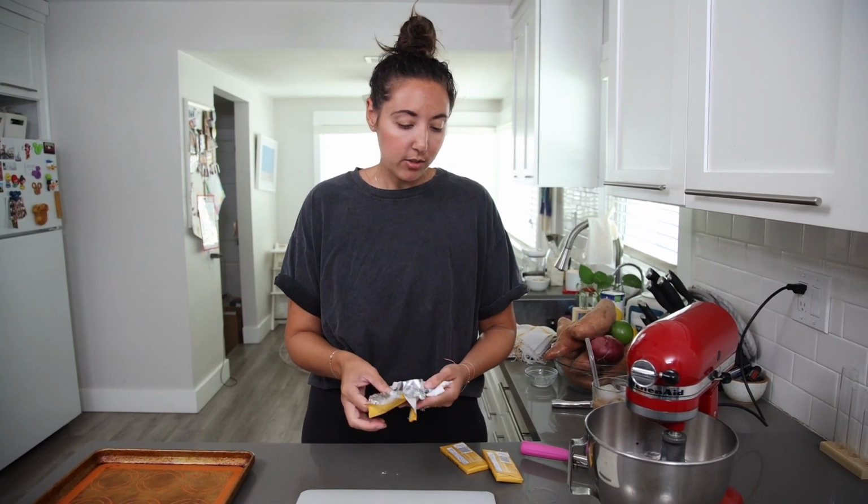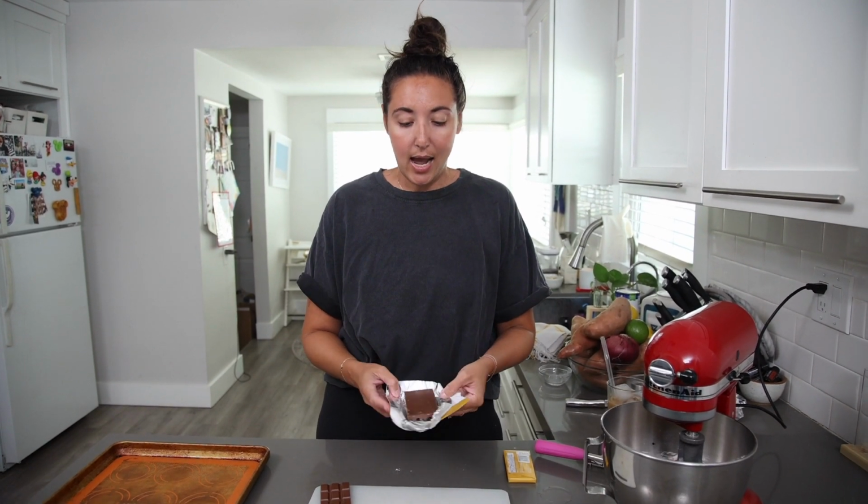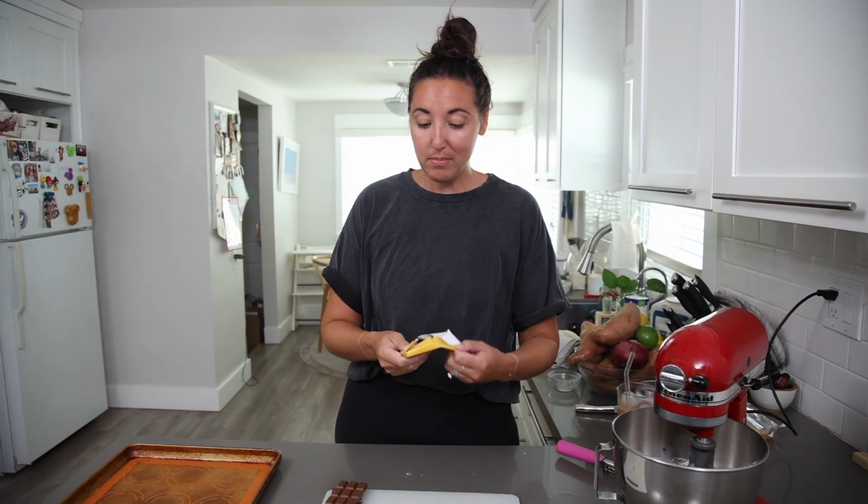Most bakers, pastry chefs, they love semi-sweet or bittersweet or even dark chocolate when you're making sweet things because, you know, sometimes it's nice to have a bittersweet chocolate paired with a really sweet cookie. But listen, I am team milk chocolate all the way. I love milk chocolate in anything. So I go with milk chocolate here, but you can definitely get away with doing dark chocolate, bittersweet chocolate, or even white chocolate if you want to go for a white mocha kind of feel. That might actually be really good. But we're doing milk chocolate today.